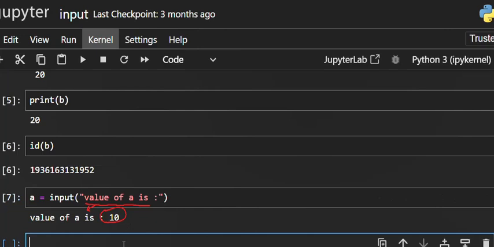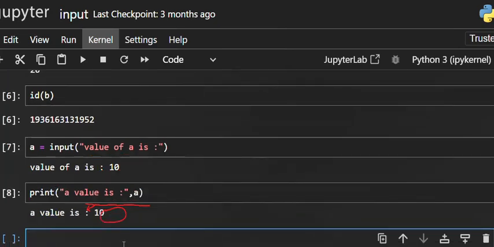So if you need to see the a value, you write print, a value is, comma, a. So now you got the value of a as 10. From here you can clearly see the value of a is 10. Hope you understand how it can be done.